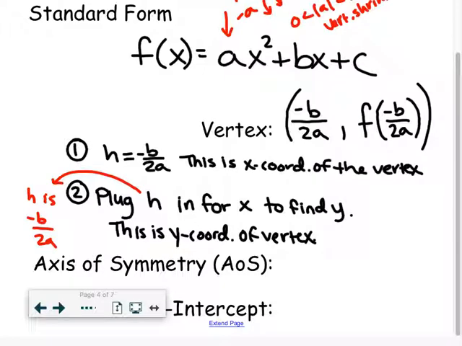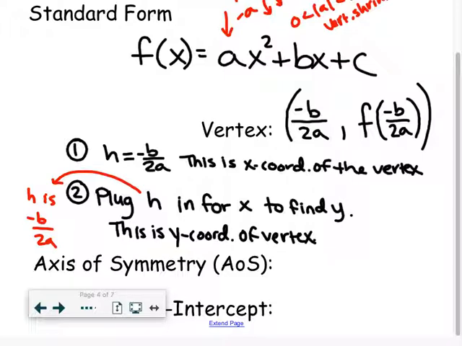H is whatever you get for the opposite of b over 2a. But you won't have to keep doing the opposite of b over 2a once you find it. It'll just be a number. How many people feel like, I've maybe done that before in Algebra 1? Yeah, I mean, you study quadratics at the end, so it should be semi-familiar to us. Okay, we'll look at some examples.